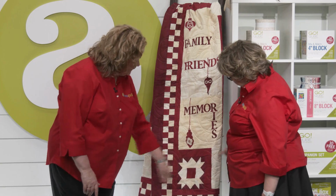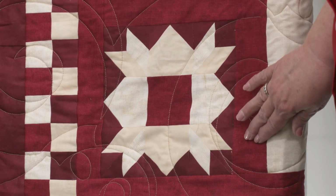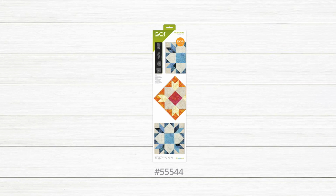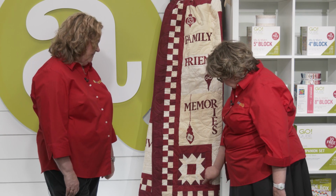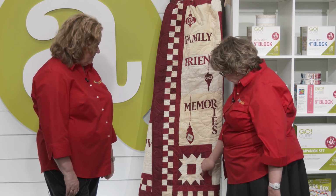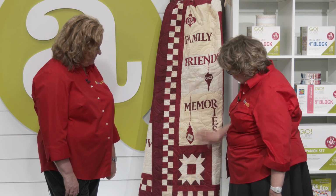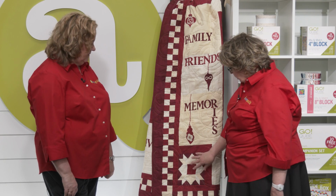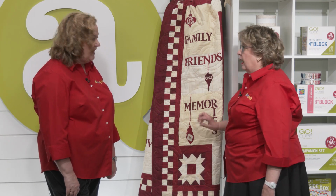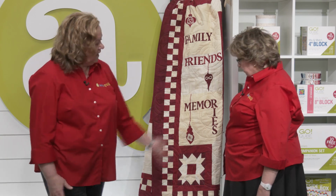And then, Erica, what's this fun little block? So we're finished off in the 4 corners with a block made from the Go Weather Vane die. It's beautiful. Now, this makes an 8-inch finished block. So what we've done is used our 2.5-inch, 2-inch finished strip die to create a border so that it'll match up with that 10-inch finished square above it. And it's just a really fun star effect to put in the corners to finish off this project. Perfect. All right, let's cut some strip.